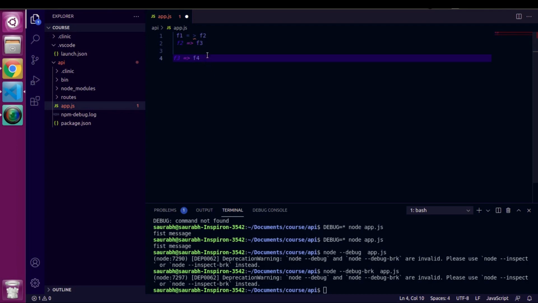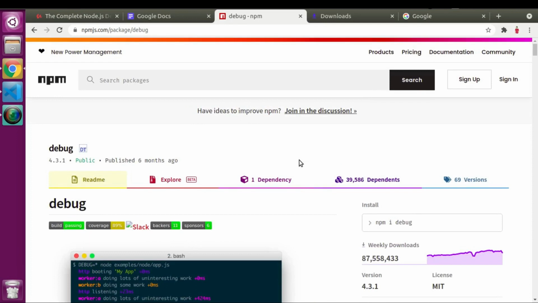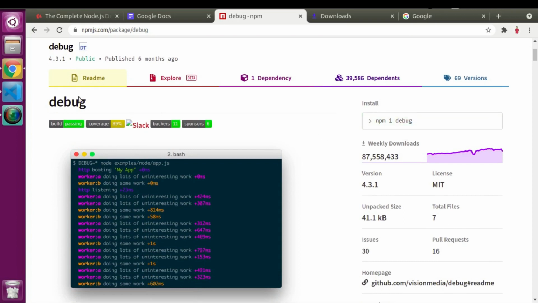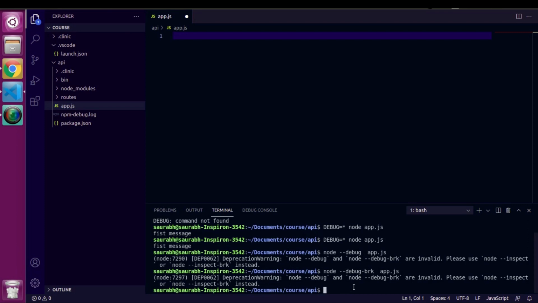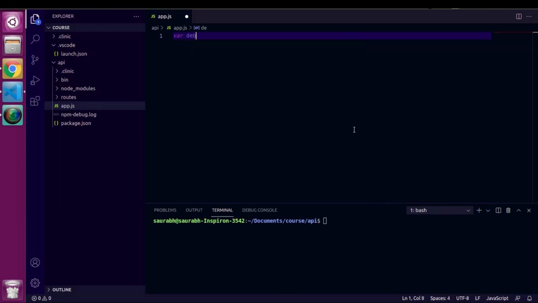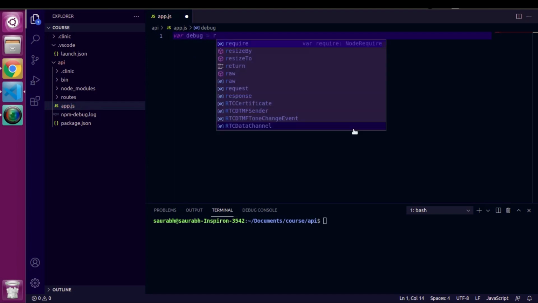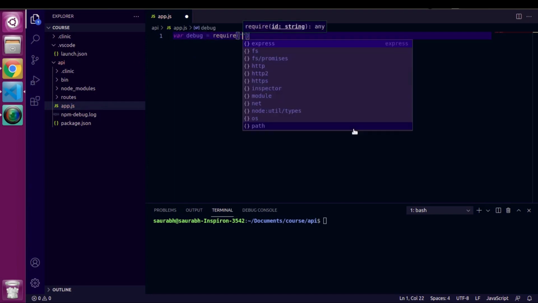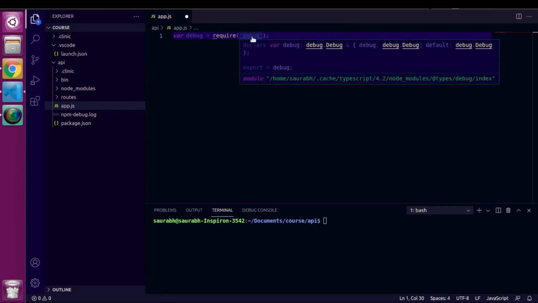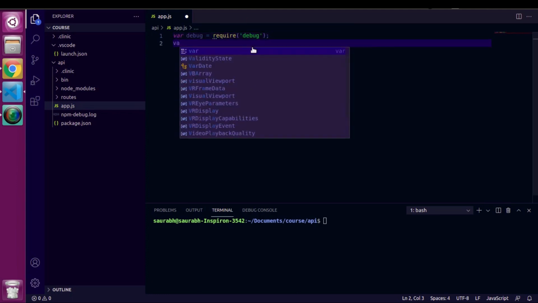All right, so let's understand how it works. Let me go inside the browser. If you search for the debug library, you will see this library. You just have to copy this and install it in your working directory. I have already done that, so I'm not going to do it again. After installing the debug library, you just have to import it, like this. Always make sure that you are getting access to that library. After that, create one more variable.